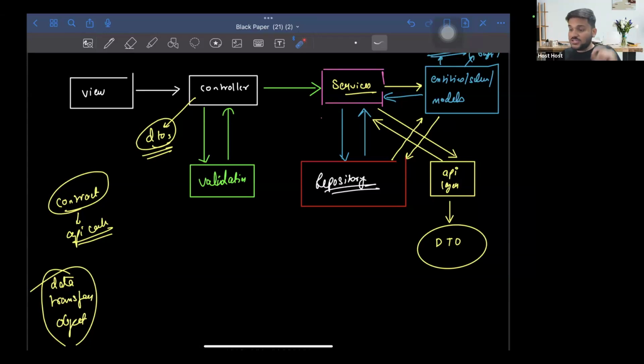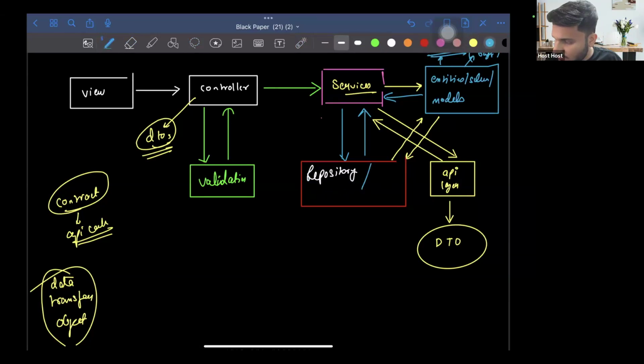Now, apart from DTOs, there is one more concept called DAO. So generally, for those people who follow the conventions properly, the repository layer sometimes is also referred to as the DAO layer. What is DAO? DAO stands for data access object. Now the name mentions it, data access. It is an object that is only responsible for fetching the data for you or interacting with the data for you. Some kind of an access or interaction to the data it is going to do. So the DAO layer is same as your repository layer.